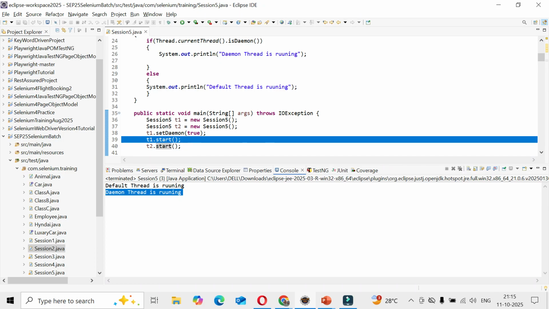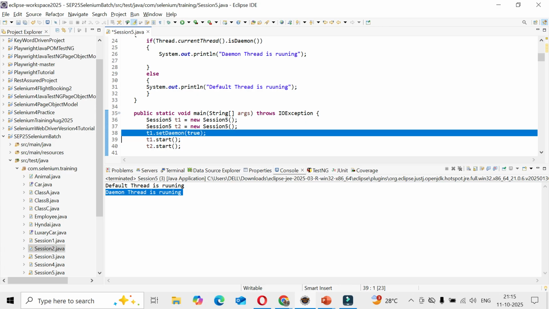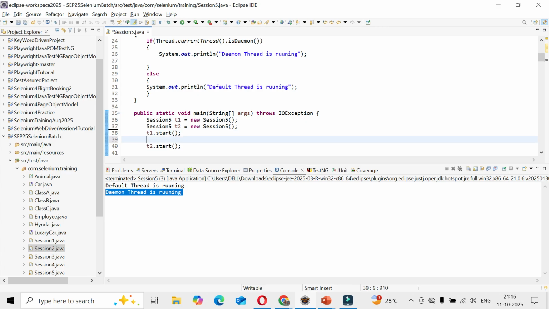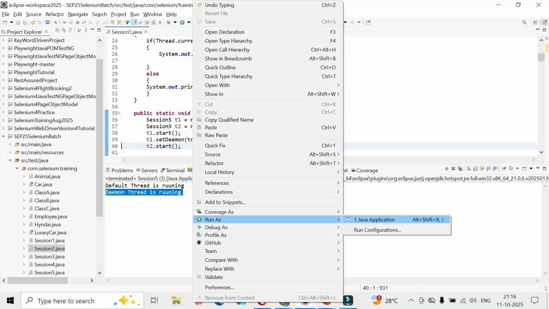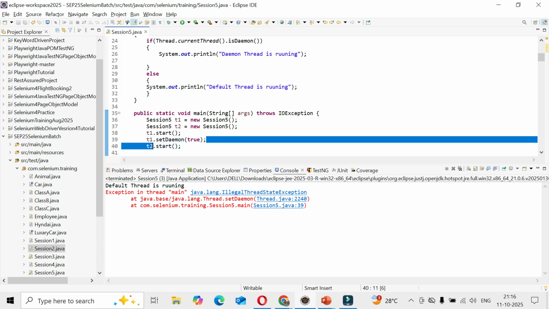Now if you try to call setDaemon after starting it, you cannot do it. In case any thread is started, you cannot make it daemon. So you need to create it first and then set it as daemon, then only you can start it. That is the way you can do it.